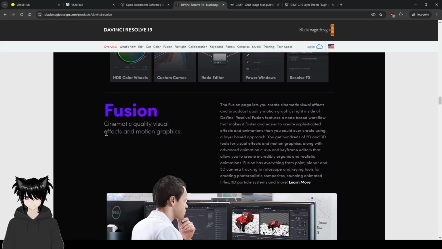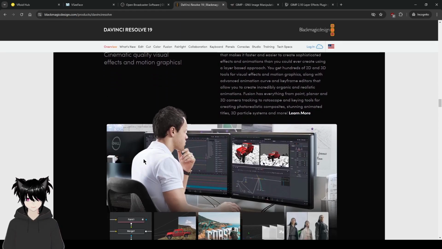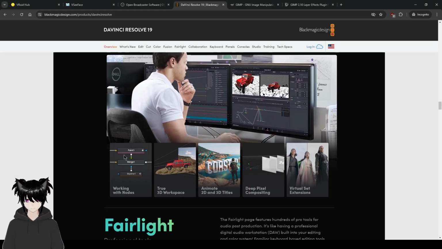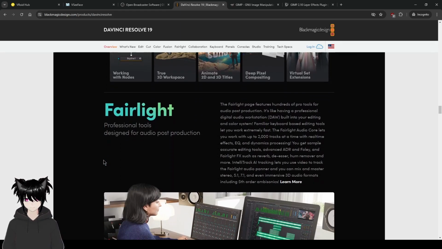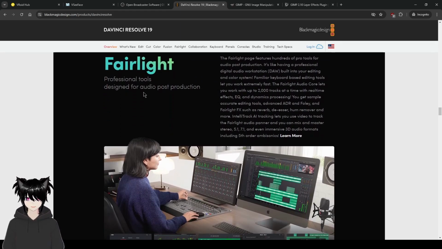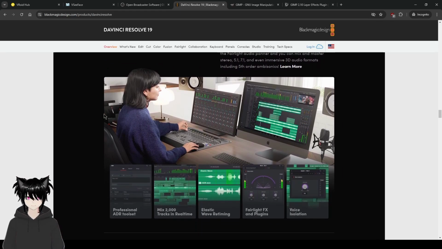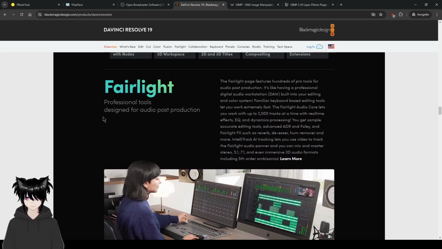Yep, Fusion is their version of After Effects, and it's just as good, if not better. And Fairlight is an audio editor. You can even compose music in Fairlight if you want to, I think. It's crazy.